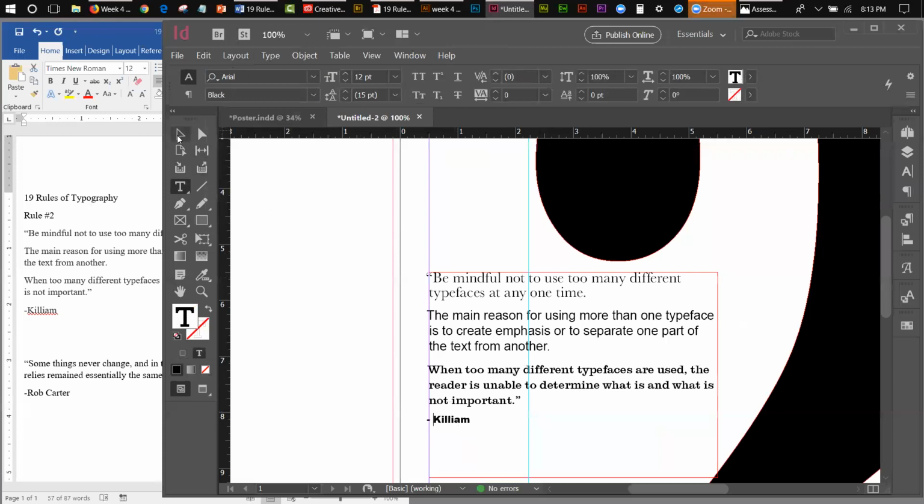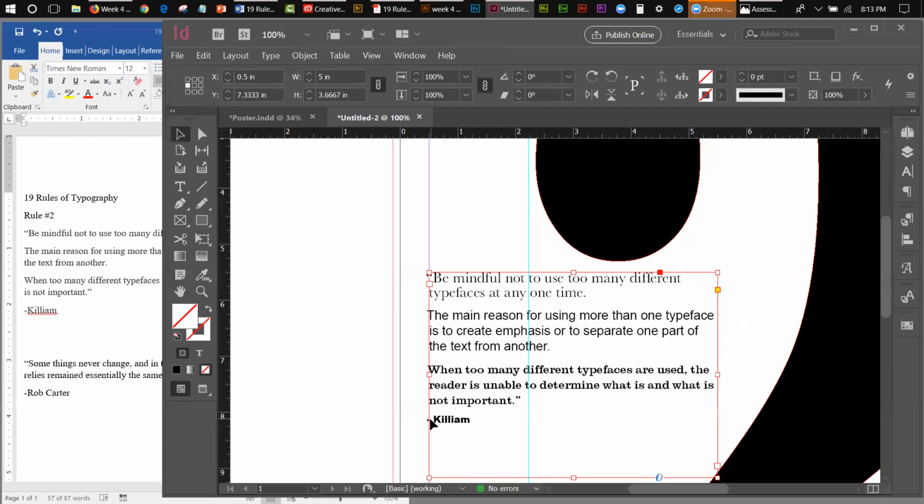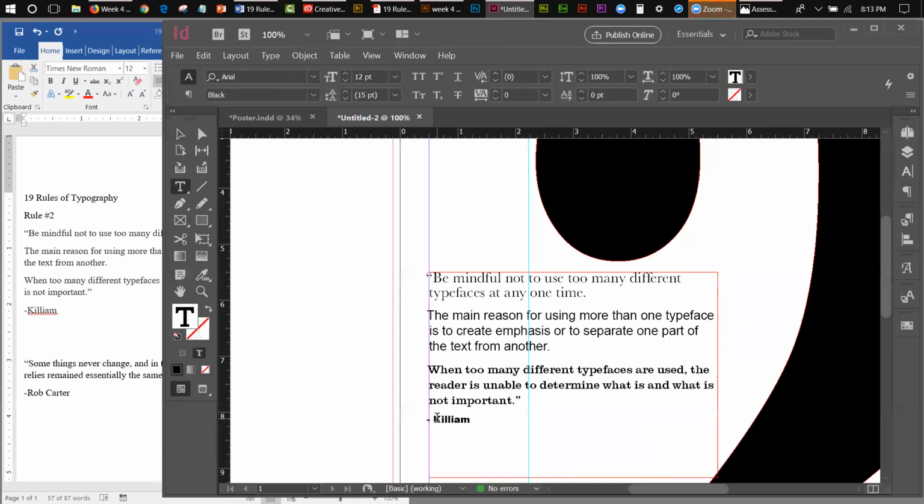There we go. Okay, now, the other thing that I did was this. I went over here, and let me move this cursor over. There we go. I also put a tab stop into this. So I'm going to place my cursor in front of that little hyphen, and I'm going to hit tab. And that moves my text over to the beginning of where I want this to go.